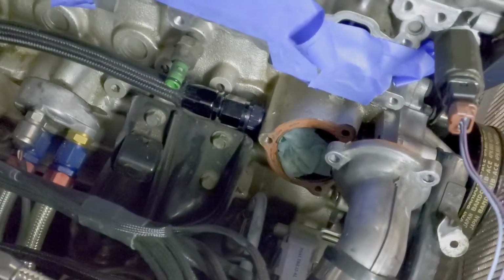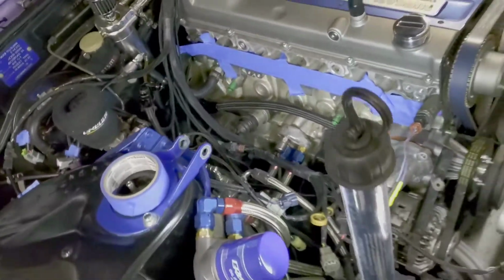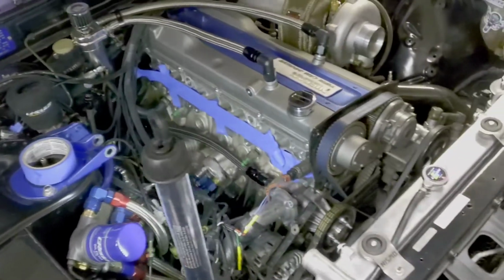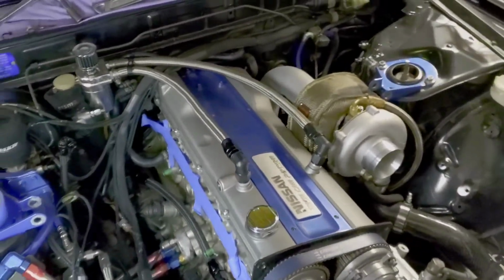So basically it's a whole new setup in here. You don't have to worry about all the messiness of the original line. So I'm gonna try to go all full 10AN on the whole build here, along with stainless steel lines and new vacuum and everything.